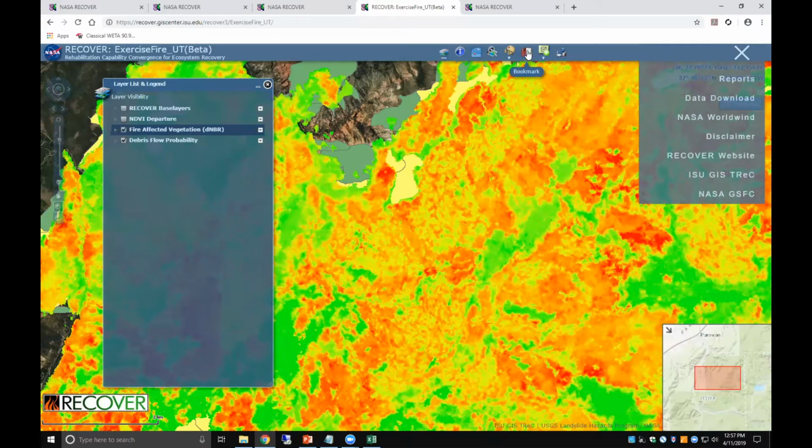You can actually bookmark. So if this is a place that you want to look at again, you can write a bookmark to it. That bookmark is on your machine, not visible by a bunch of other folks, but it can be very handy for you to return to certain spots that you may want to investigate a little bit more closely. You can import data that's on your machine. Again, that's going to be displayed to you on your machine. You can import a shapefile.